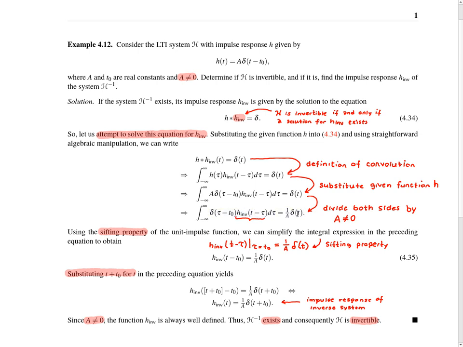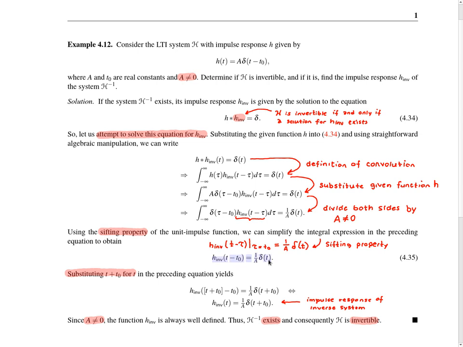What we're going to do next is use the sifting property on the left-hand side of this equation. If you look at the left-hand side, you'll notice that this integral is of the form of the sifting property. We have the limits being minus and plus infinity. We have a shifted delta function times some other function, which is this underlined function. So the whole left-hand side will simplify to just this underlined function, the thing that the shifted delta function is multiplying, evaluated at the point where the delta function is non-zero. Because this delta function has been shifted by t naught, it's going to be non-zero at tau equal to t naught. So this whole left-hand side just collapses into this underlined expression evaluated at tau equal to t naught, which is given by this next line here on the left-hand side. The right-hand side just carries along to the next line. And if we evaluate this left-hand side at t naught, that gives us this next line here.